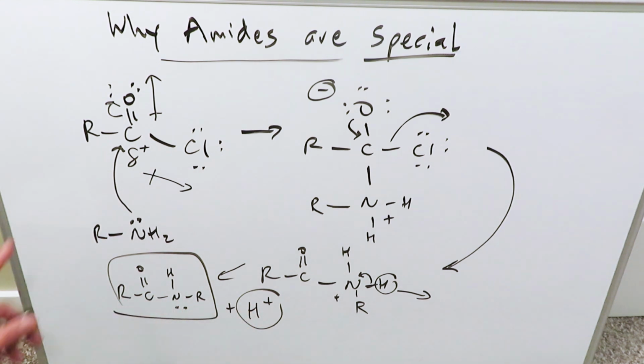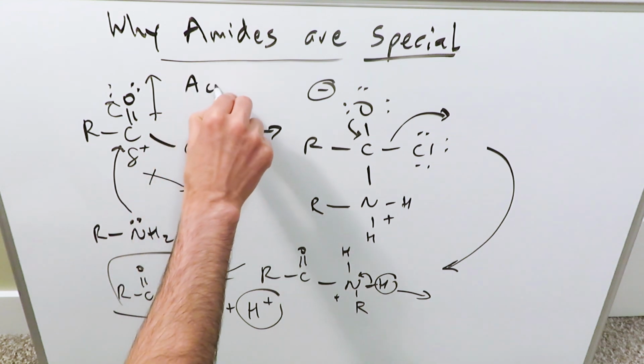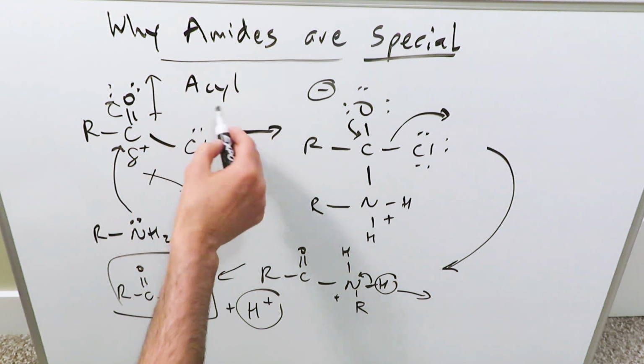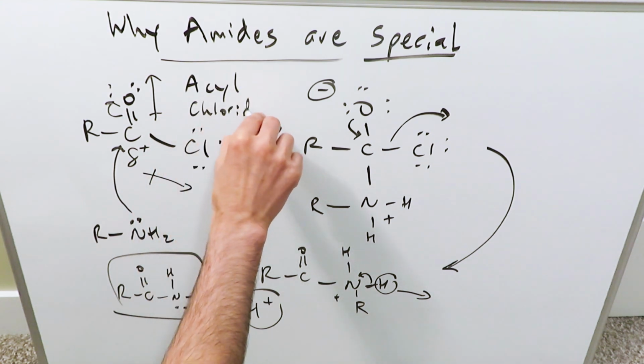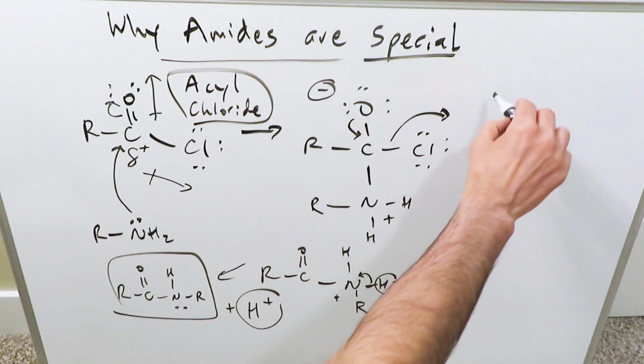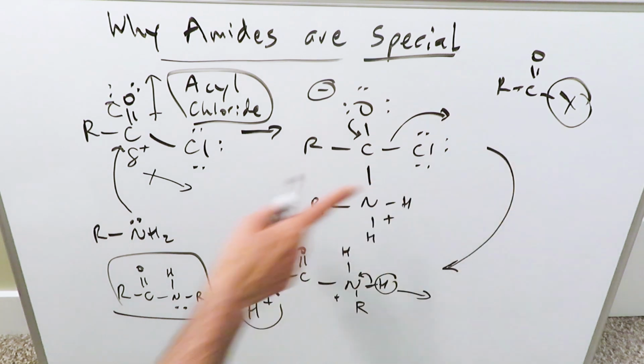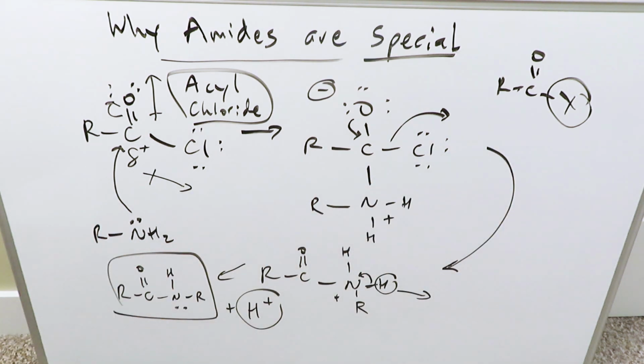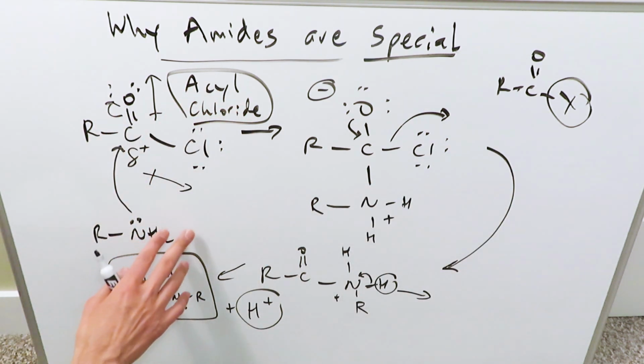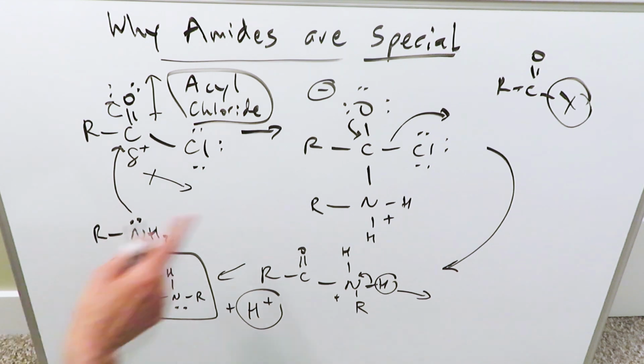This is how we generate it from an acyl chloride, which is the easiest way. And this right here is an acyl chloride. It comes from acetyl chloride, but it's an acyl chloride. What you have over here is a functional compound, which is R, C double bond O, and an X, where X is a halogen, and that halogen here happens to be a chlorine. An acyl chloride in the presence of a nucleophile, which is your amine, will give you an amide.